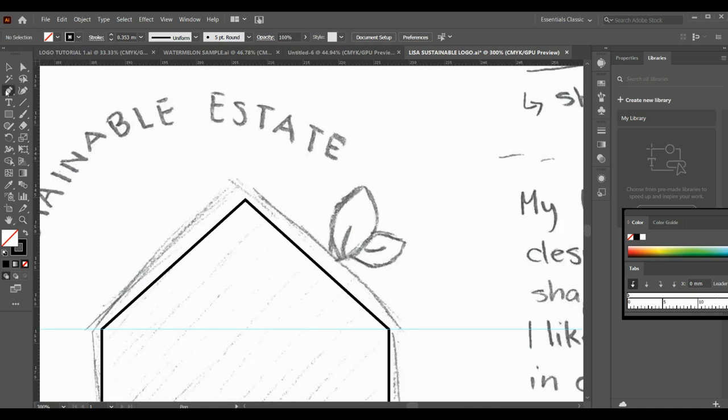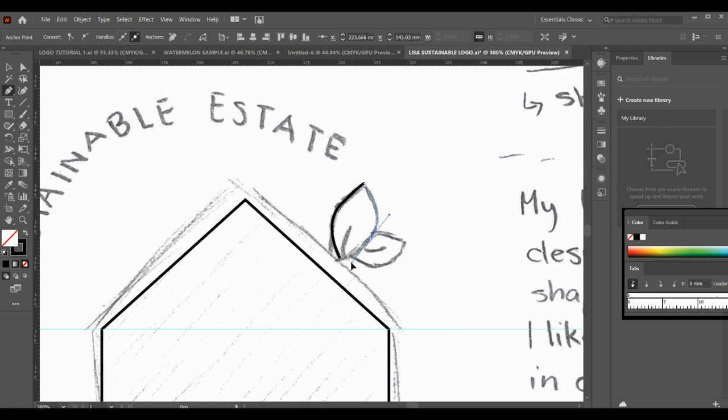Okay, so with the pen tool, which is the hardest one to get used to really, I'm going to click. And then I'm going to go up just over the other side of the bend, and I'm going to click, and I'm going to drag without releasing the mouse. And then I'm going to click here, not dragging because I want to keep a sharp corner here. I'll click just on the other side and drag.